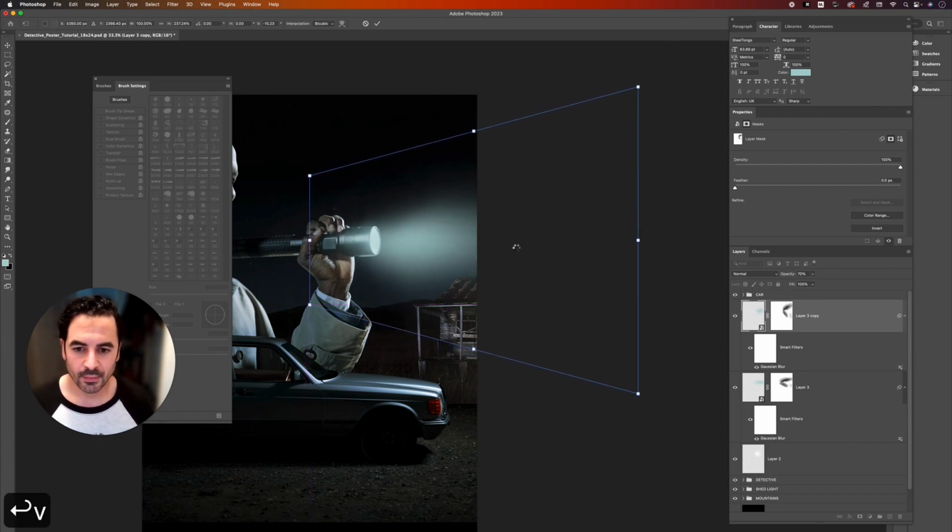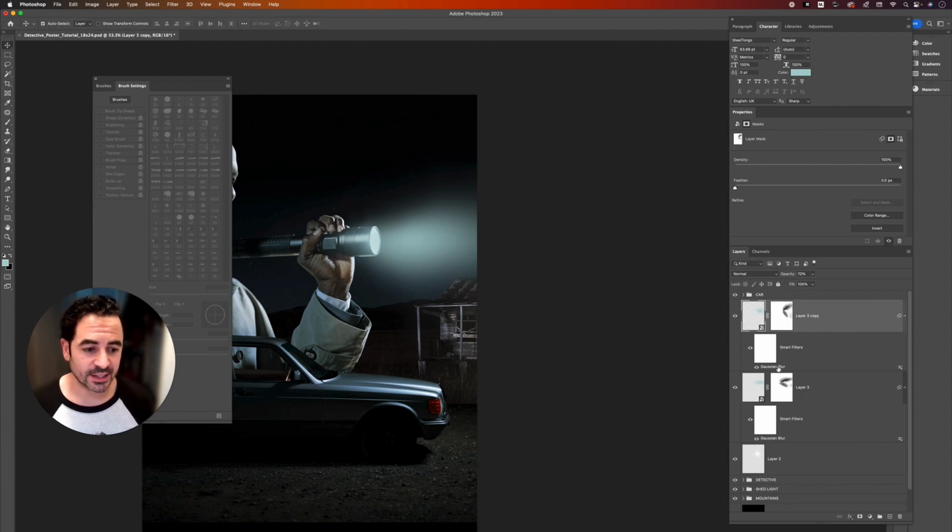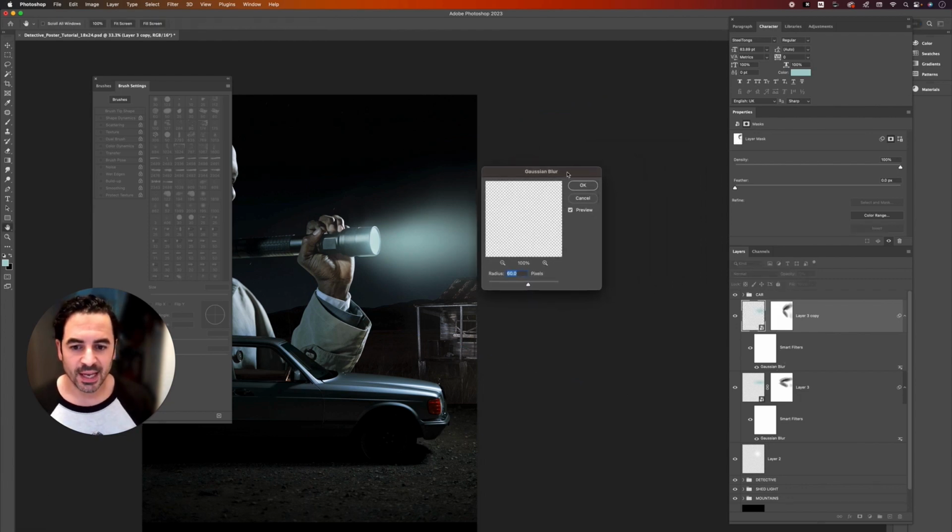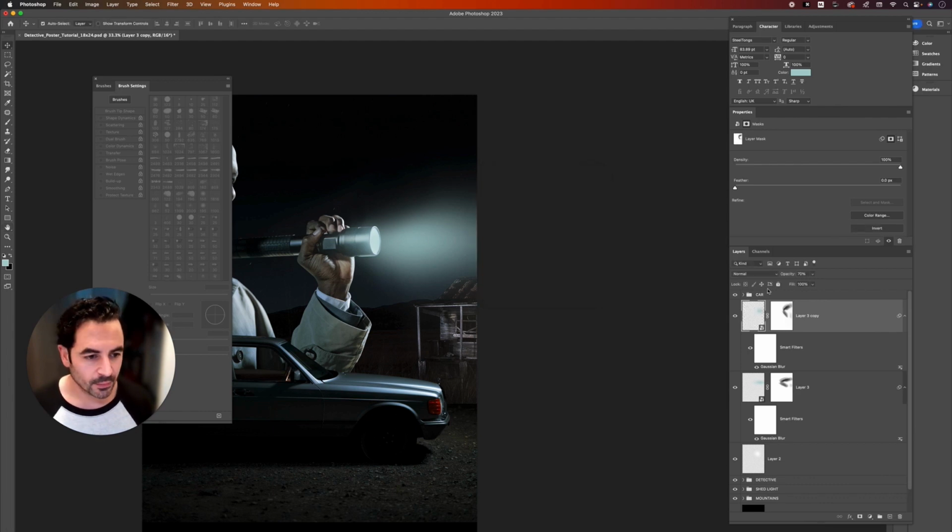All right, and then because this is a smart object, I can now return to my Gaussian blur, and I'm going to increase the blur settings for this copy. So let's enter a value of around 168 or so, and then press return on the keyboard. All right, and I'm also going to go ahead and reduce the opacity of this copy, maybe down to around 25 or so. So we don't want it to be quite as intense. All right, as that beam sort of fades out, it's going to gradually lessen in opacity.